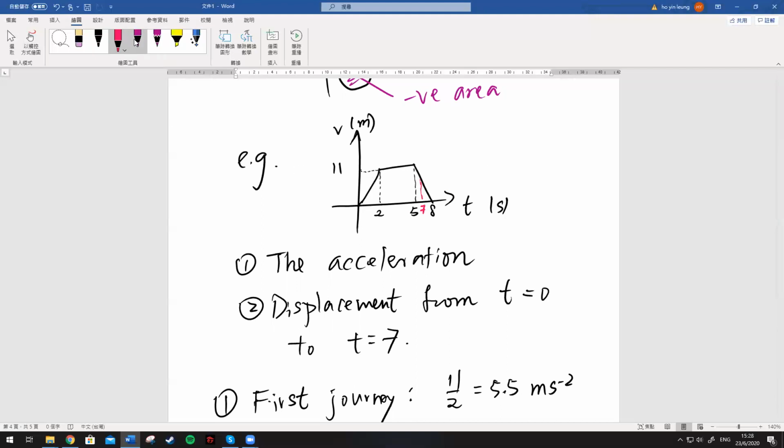So the point is how can we get this height, because we already know that the length here is 1. The trick is that this is a straight line. If you pick any 2 points on this straight line, you should get the same gradient. It's constant. So the acceleration is constant, not the velocity.